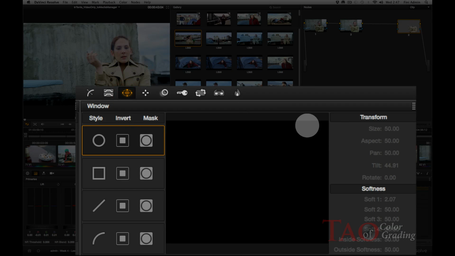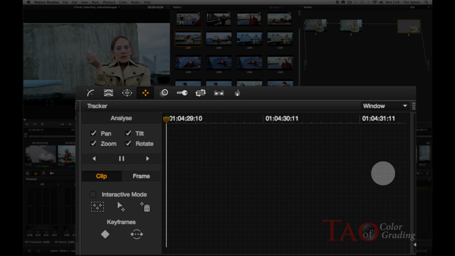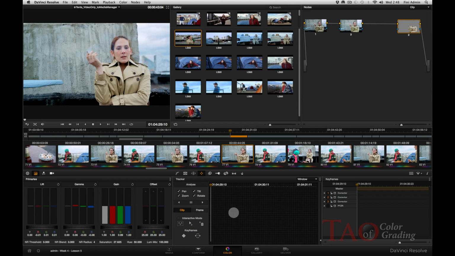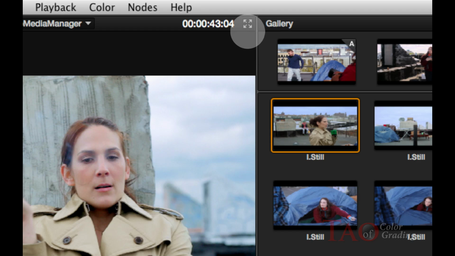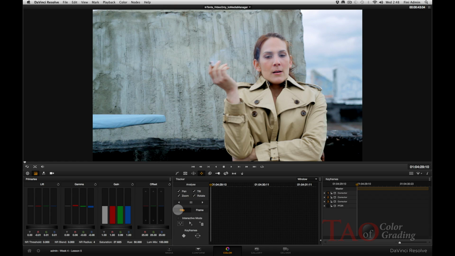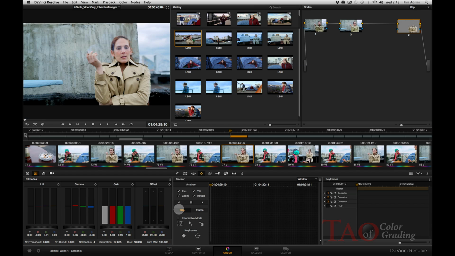qualifiers. You can see they've completely revamped the iconology of the power windows. The tracker completely revamped. They took that huge panel over here, turned it down into here. Now, one question you might ask is, well, that's great, but where do I get my big window now to check out and maybe add points and control my points? That's up here. You see this little 4 arrows expanding out? Click on it. There you go. It's also mapped to Option F. So I can toggle that on and off with Option F.